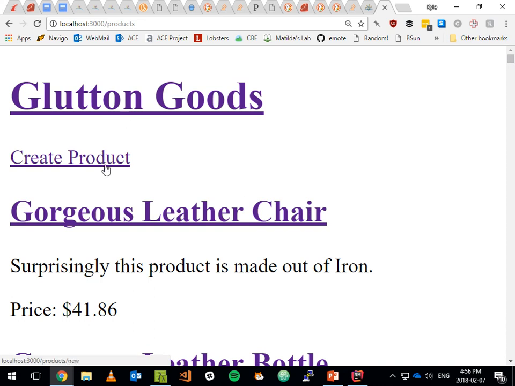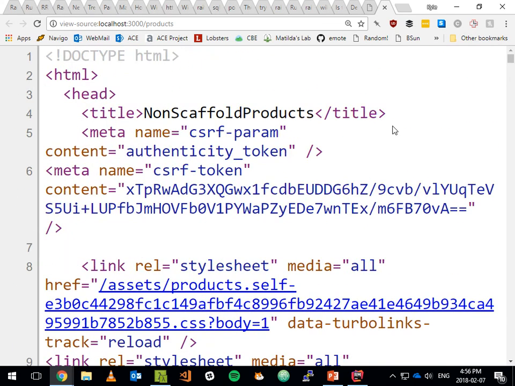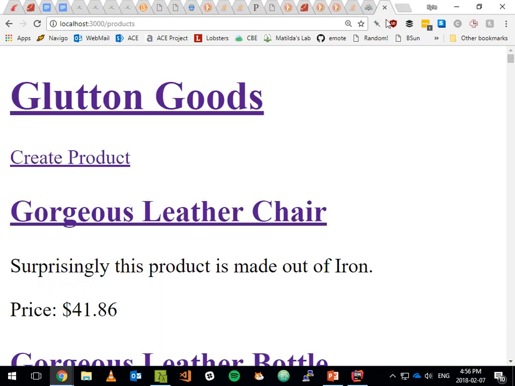Every time you click on anything in a Rails application, JavaScript steps in. And what JavaScript does is it makes an Ajax call to the Rails server, and it doesn't want to reload the entire page. It just wants to reload the part of the page that's changing. And typically that's like the body. And so it'll do an Ajax request for the contents of the body and use the DOM to overwrite the old contents of the body with the new contents of the body. So effectively every Rails application is a single page app.